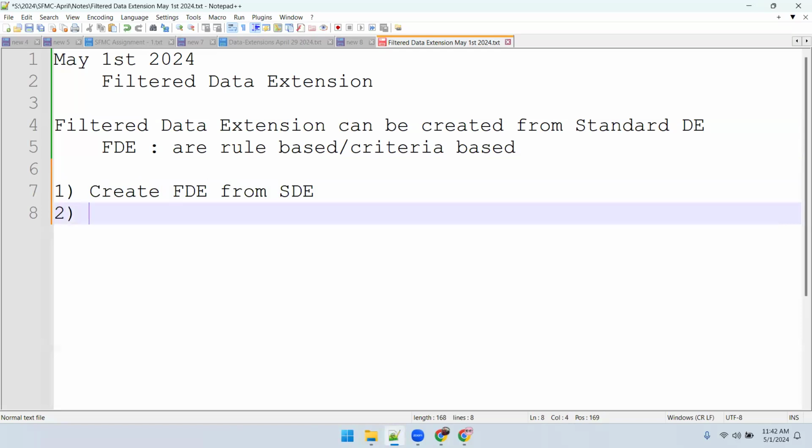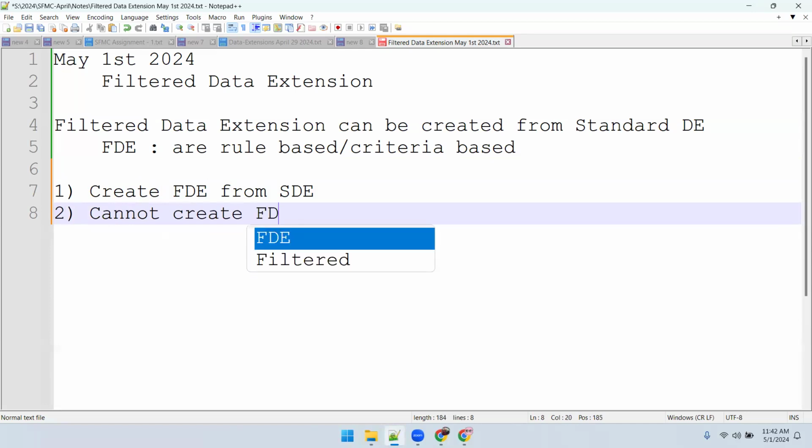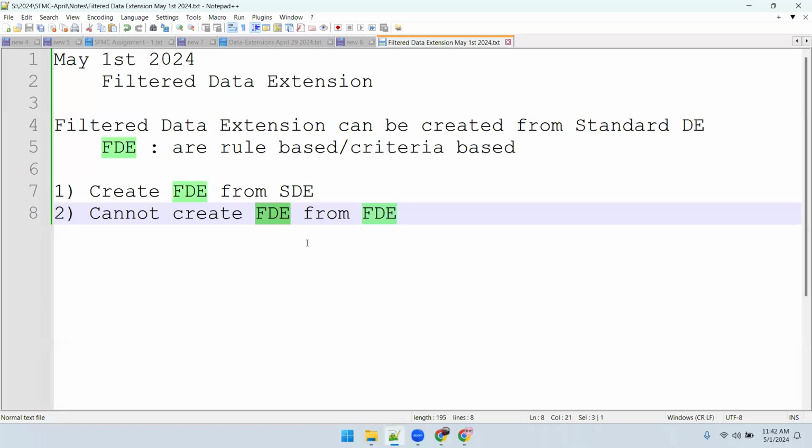Point number 2, cannot create FDE from FDE. Means you cannot create filtered data extensions from filtered data extensions. You cannot create filter DE from filter DE.